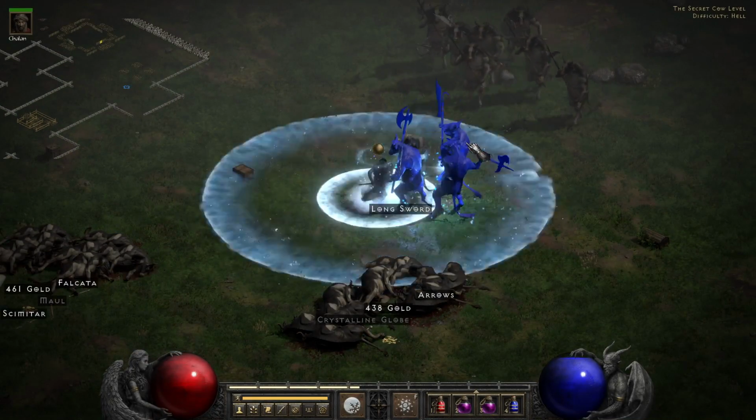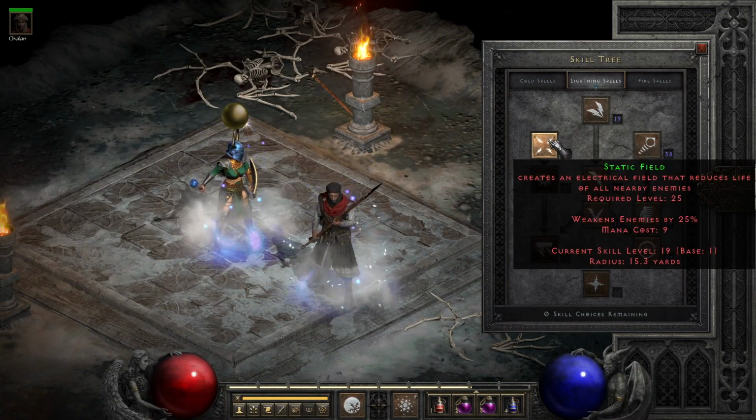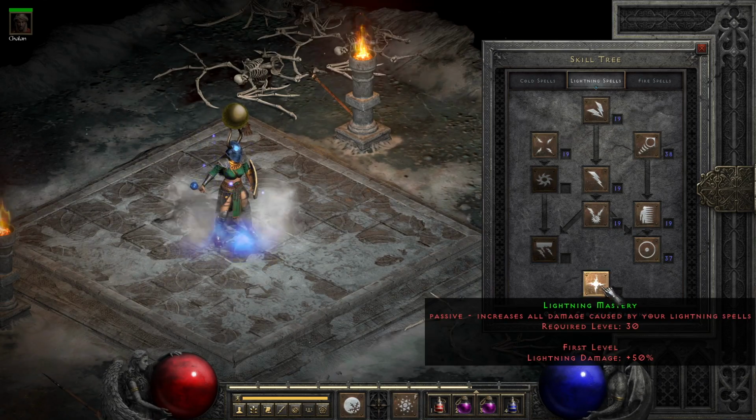In Lightning, we had Nova as pretty much our only normal damage dealer, and we had Static Field as the synergy, which mostly just chunks down the first half of the enemy's life in hell if you use it. And we also had to invest heavily into Lightning Mastery to get that damage up to a reasonable level.